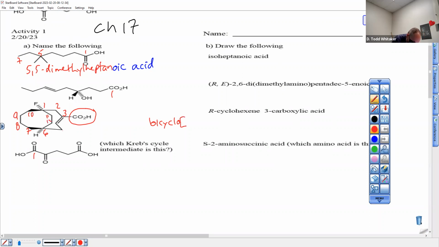So it's some kind of a dodec. And there's an ene between 3 and 4. And that's the end of that story, except there's a fluoro in front. We're going 4, 4, 2. Adds to 10, plus 2 is 12. That's good. Fluoro on 1.